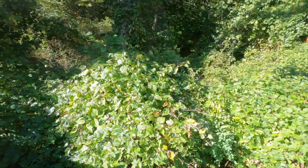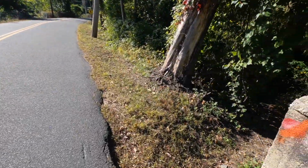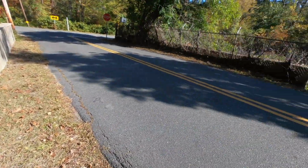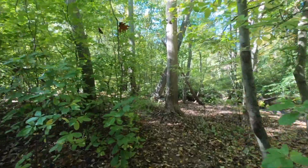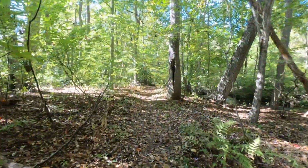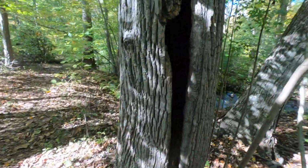We're heading back to complete the blue loop. So this would be where I go into SHU Swamp Preserve after leaving the Upper Francis Pond Preserve. And then we will cross the bridge where we took that break, and then we will continue on the blue loop back to the parking lot. And we'll call this one shot. Yeah. Don't you just want to see what's in there?